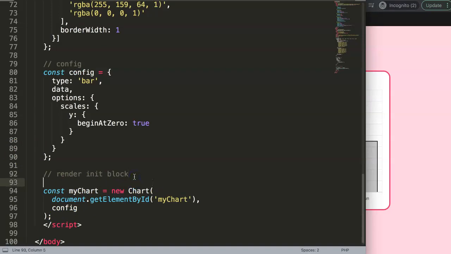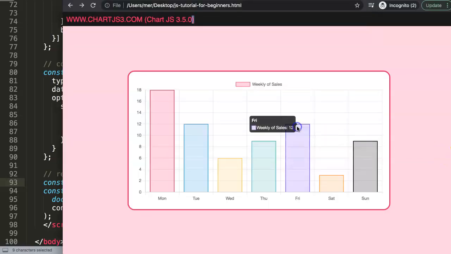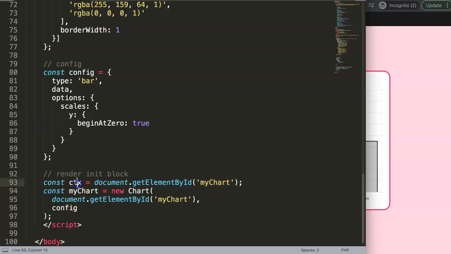So what I'm going to do here is make a new constant. Let's call this ctx, which is the context. And ctx is basically this part here. So just copy this. We get the document ID, or basically the canvas ID, with the ID name of myChart. We click on this here and it will understand it. Then what we want to do here is take the ctx, copy this, and put it in here. So basically we do a tiny adjustment on here.